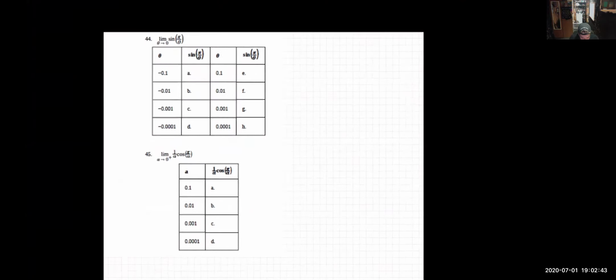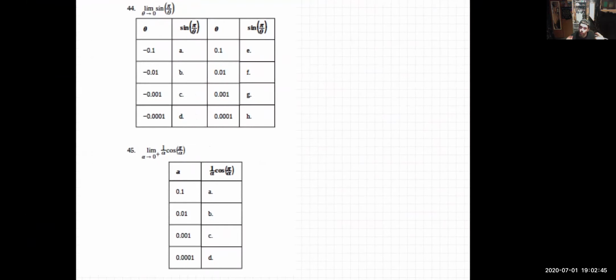Great. Okay, so now I cut off what the question's asking here, but basically we're being asked to fill in this table of values and try to guess the limit. Then we're going to verify it graphically and determine whether or not our guess was correct. And if it was incorrect, we should try to surmise why that might be, why a table of values might present some inaccuracies. So let's start with this first function. This first function is sine of pi over theta.